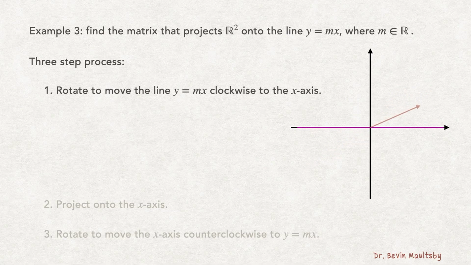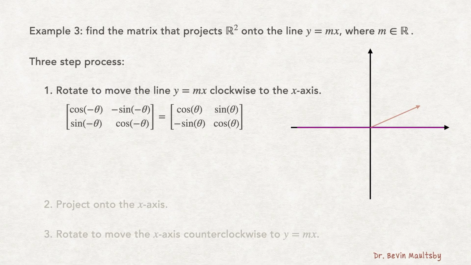The rotation matrix that will send the pink line to the x-axis is rotation by negative theta. Traditional rotation is counterclockwise, but negating theta here will move us in the clockwise sense. Cosine is an even function, sine is an odd function, so it's often nicer to write this clockwise rotation as the matrix whose first column is cosine theta, negative sine theta and whose second column is sine theta, cosine theta. Take a moment to recognize how cosine being an even function and sine being an odd function allowed me to handle the negative inside the argument. That is the first linear transformation that we will perform on R2.